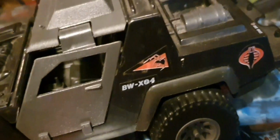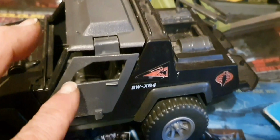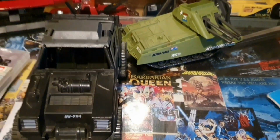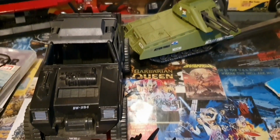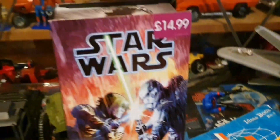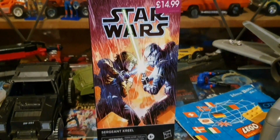Now, this one I bought, like I said to you, for my own one. I'll see which one's the better out of the two, but I believe mine is, apart from the door that I'll replace, and mine doesn't have freeze. So, yeah. I'm quite happy. There's some more bits that I got. I'll show you the next thing I picked up. There we are. I picked that up as well. Half price in game.